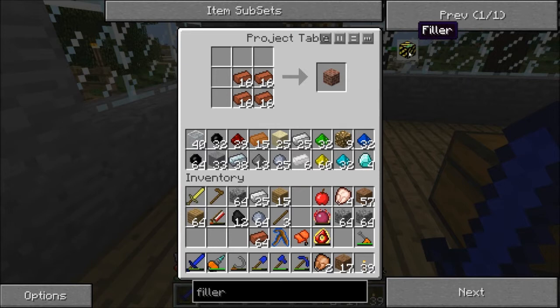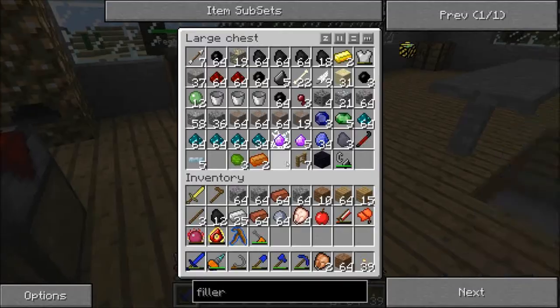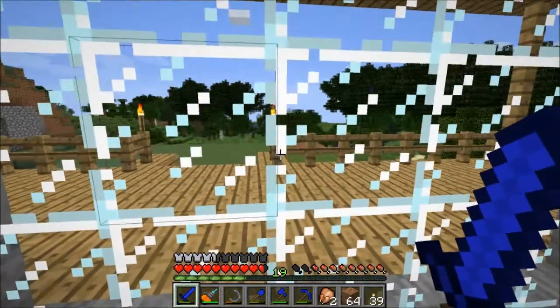So anyway, what I am going to do is make this filler. I need some gold gears, and okay, I only have a couple pieces of gold. So let me smelt some gold and get ready to make the gold filler, and then I'll show you guys how that's used. But anyway, I just wanted to let you know that's what I decided for now.